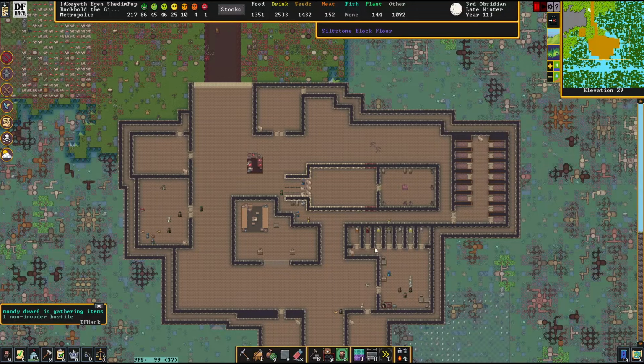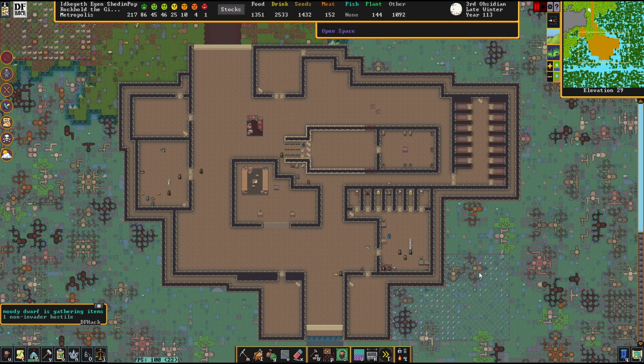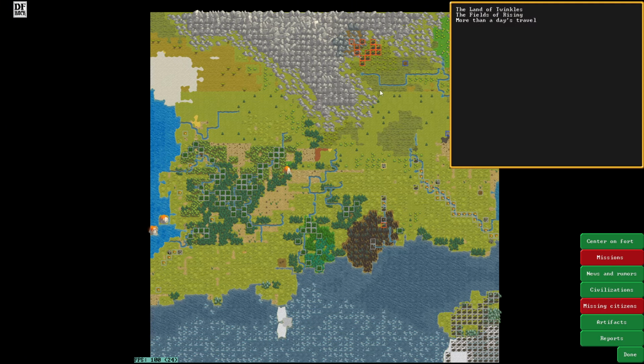Hello there, and welcome to my fortress tour of ROCKHOLD, the Gift of Shadow. This is the fortress that I played in my Season 2 Let's Play series for this wonderful little world, the quest of reconstructing an entire dwarven civilization which has been nearly wiped by goblins.